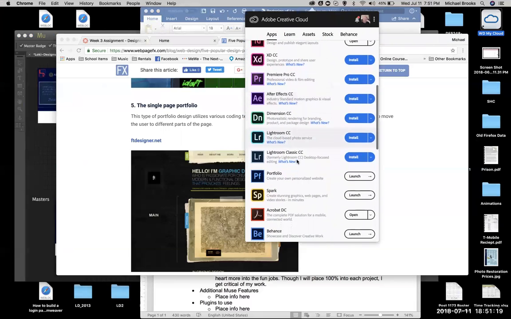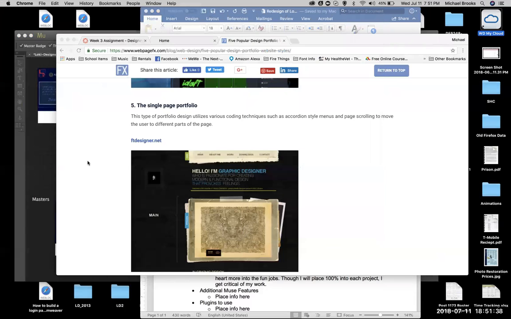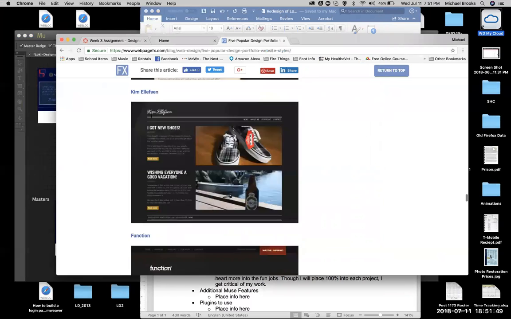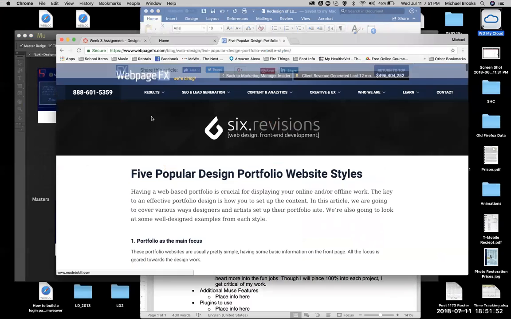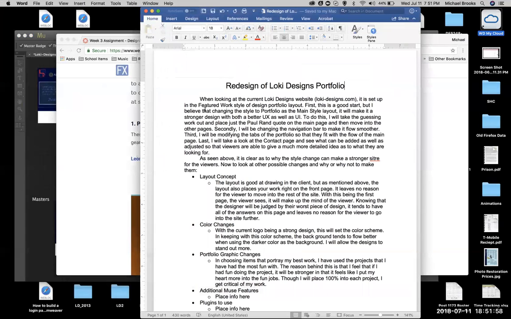Let's go up here really quick. That one right there. PF. That one. Yep. That one. Yeah. Okay. And you know, that might even be something we come to. I may try to get some authorization to go over that next week. Well, that's all online. It is. But I'm going to try to get the permission to start touching on it for this class. But that would be neat. And the single portfolio page, everything's there. You have to scroll from the top to the bottom. So, yeah, as you can see, with each one of these, there's a positive, but there's also a negative. All right, so let's go back to here.